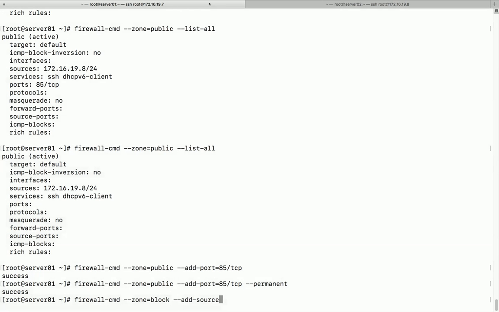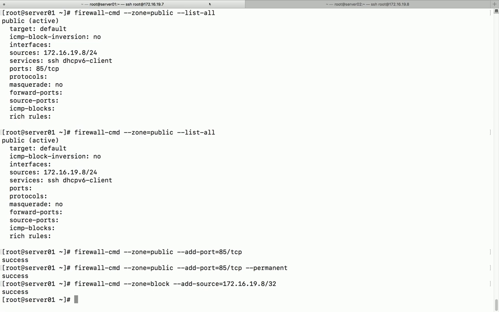Let's say that we want to block server 2 altogether. Add source 172.16.19.8/32 to that new block zone.